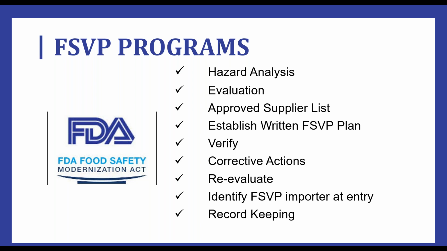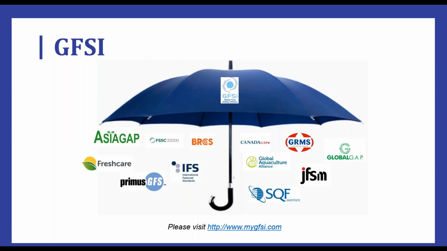So let's revisit really quick what is required. Remember I said in the beginning that for those joining, you might not have heard what FSVP means. That's the Foreign Supplier Verification Program rule. That's part of the FDA's Food Safety Modernization Act. It's one of the rules that is on importing companies. But just revisiting what is required of an FSVP program. What I said earlier is an FSVP program is really a well thought out supplier compliance management program. And in my opinion, a lot of the laws are like that.